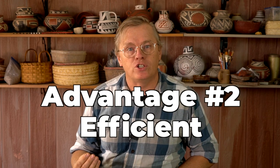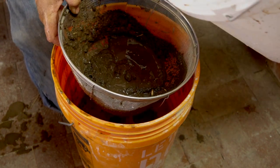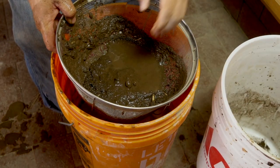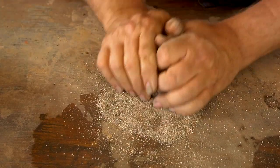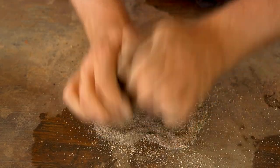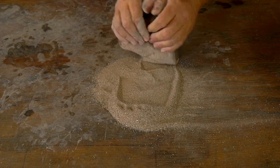This discussion about temper leads me to my next point about why dry processing is superior to wet processing: it's more efficient. When you wet process clay you're removing those impurities and discarding them — either by passing it through a screen or through levigation — and then you need to temper your clay, so you're actually adding non-plastic material back in. The dry process makes use of the naturally occurring impurities in your clay as temper, so you're not throwing something away just to add something else back in. It makes maximum use of the material you've collected.